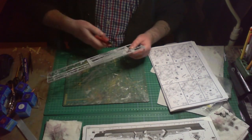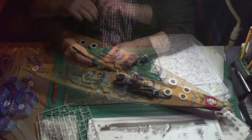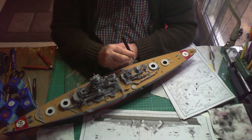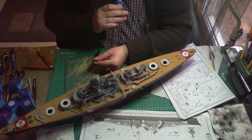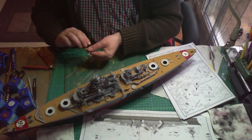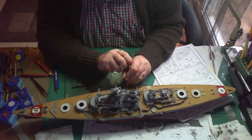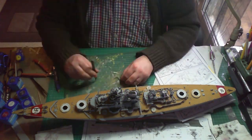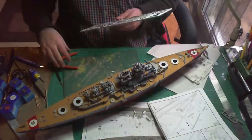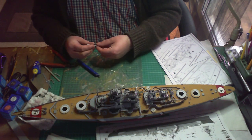So just moving on to the first rail and handrails that are going on. There's quite a lot to go on here, of the railings, as well as the capstans, wire, reels of wire and cable and things like that. So all the tiny little bits are going on. So fitting the handrails now along the edge of the decking.